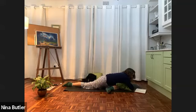There is this saying that goes, worry does not empty tomorrow of its sorrow. It empties today of its strength. And this speaks to a very important aspect of Ishvara Pranidhana.